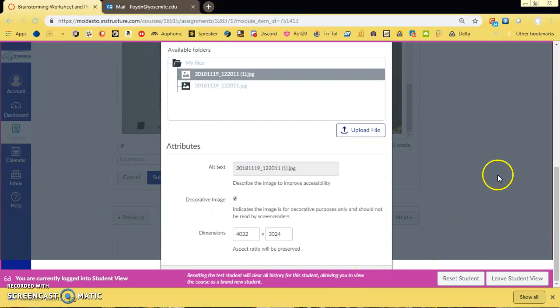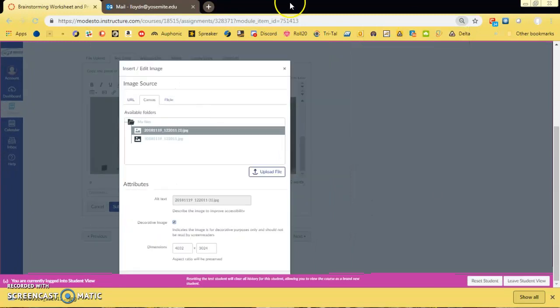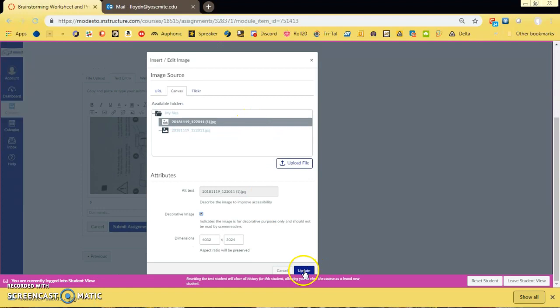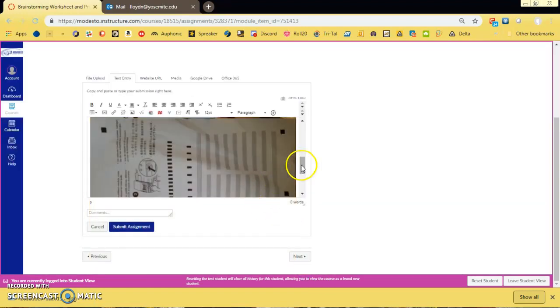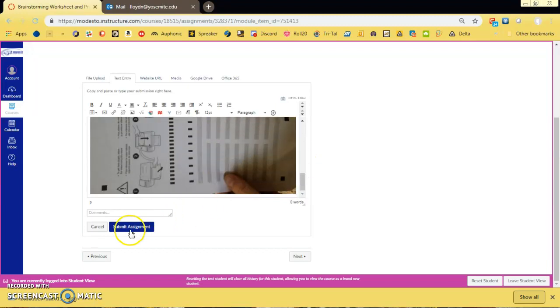I don't know why it's not letting me. Sometimes you have to zoom out. There we go. I had to find the update button. So now we have 2 images embedded in there, and you could submit assignment.